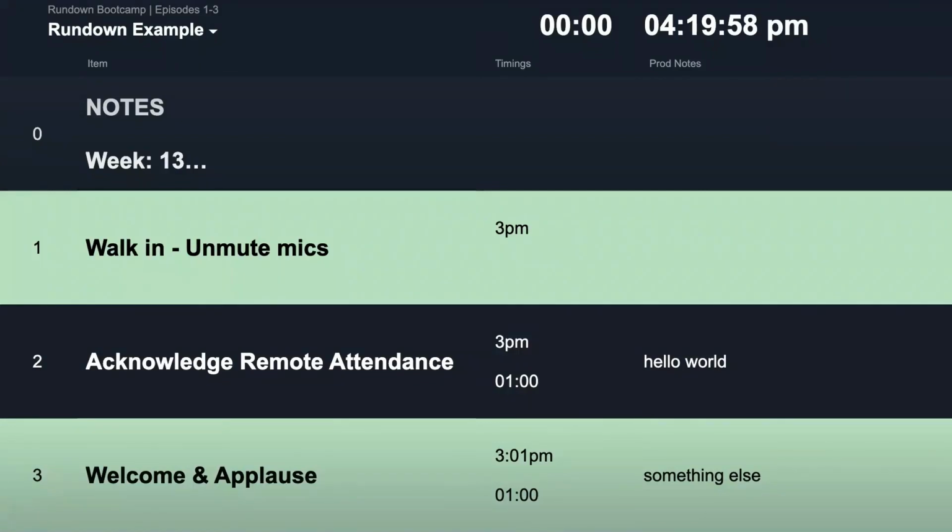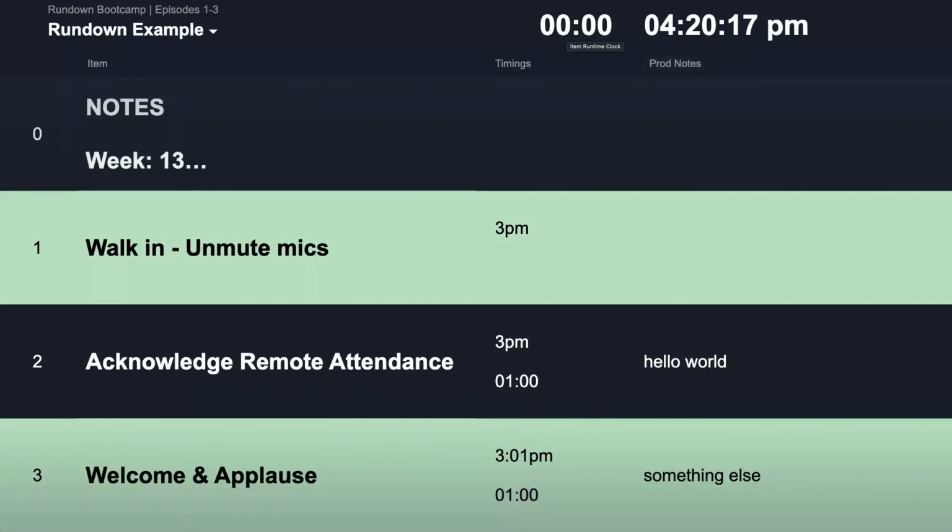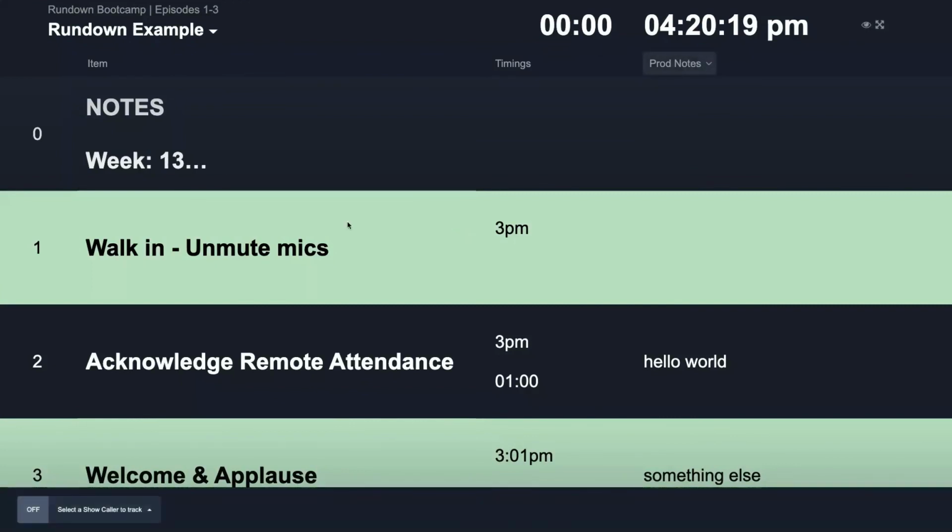If you have a large rundown and you have 10 columns, and you're outputting it on a big screen, you're not going to be able to see it from a farther distance away. So this is designed to be helpful for people viewing it from a distance, as it also brings in things like our time of day clock, our item runtime, and then obviously syncing with our tracking as well.